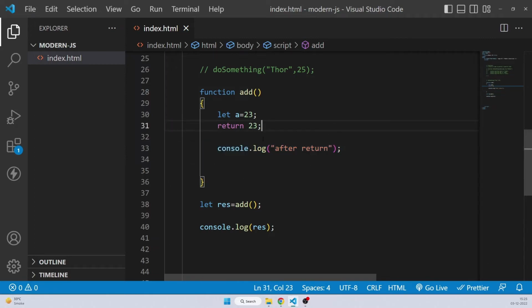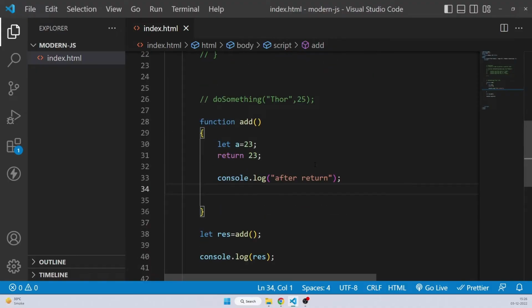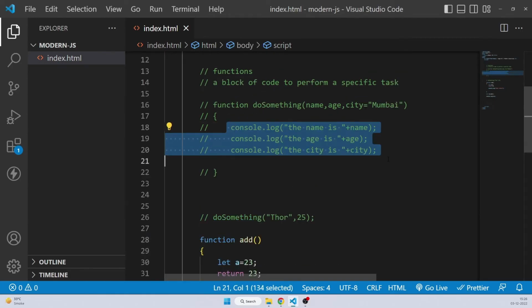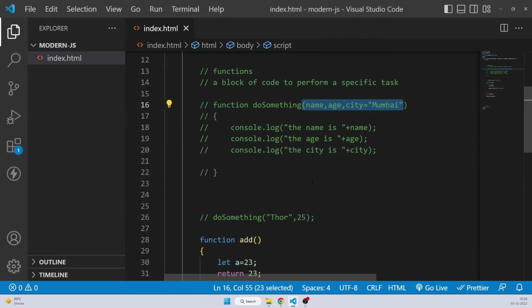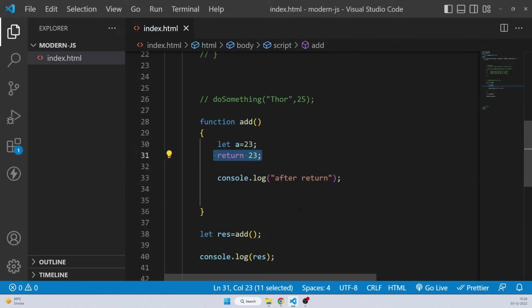Okay, so that's how you can return something from a function, and now you also know a few rules. In future sessions, I'll also show you some more ways of creating functions, the new ways like arrow functions and all. But for now, I hope you have understood how to create functions. You can put any code inside it, guys. There is no particular way of writing code inside it. And also it can have parameters to which you can pass values from outside. Now you also know default parameters, and you also know how a function can return something and how to use it outside.